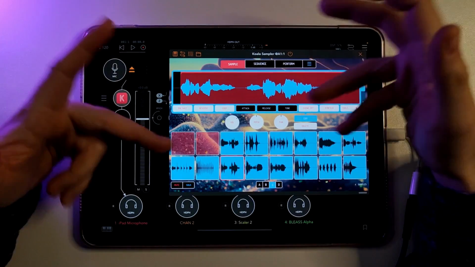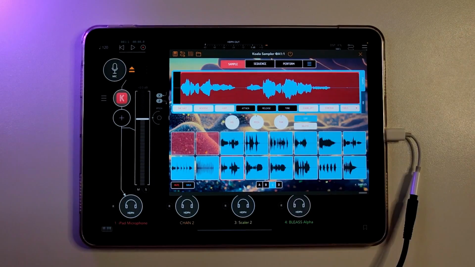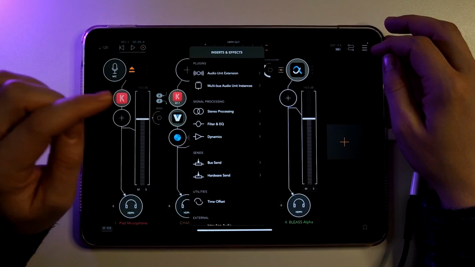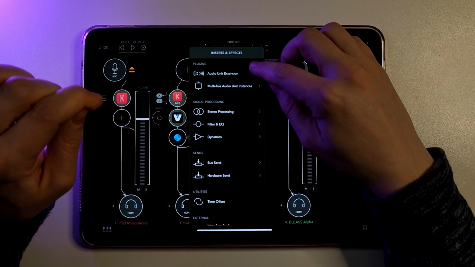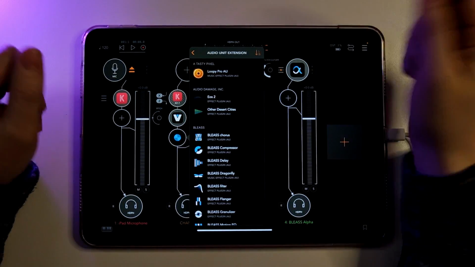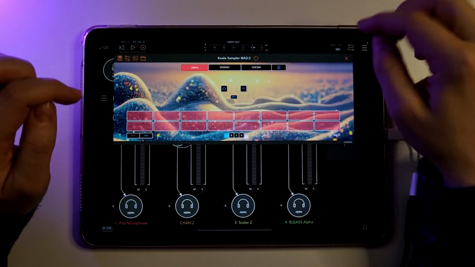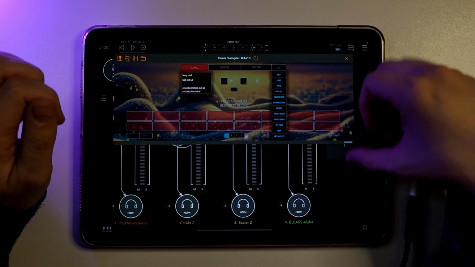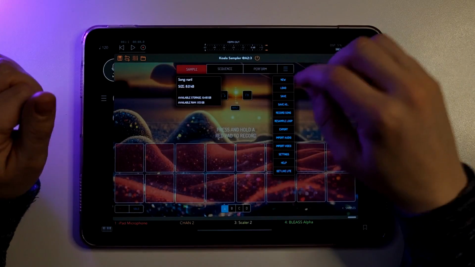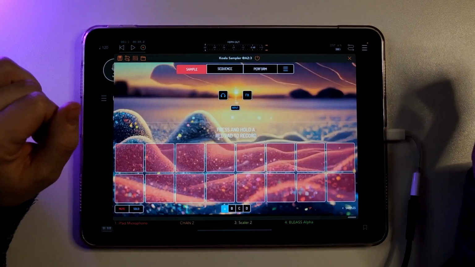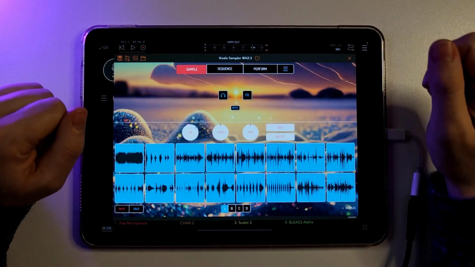I saved the project because I didn't know what it would do. Then I created a new audio unit extension, loaded the new Koala in there, and loaded the same project. Okay, here we go.